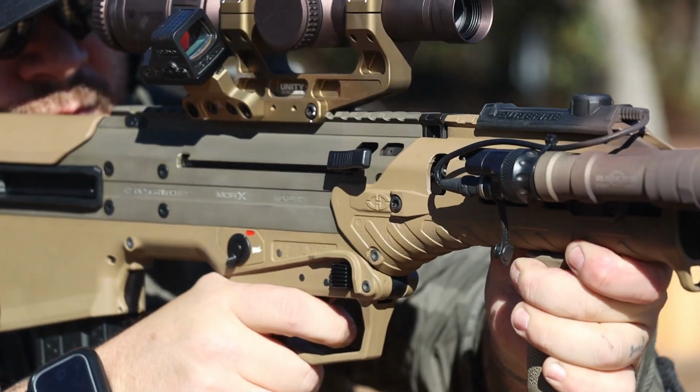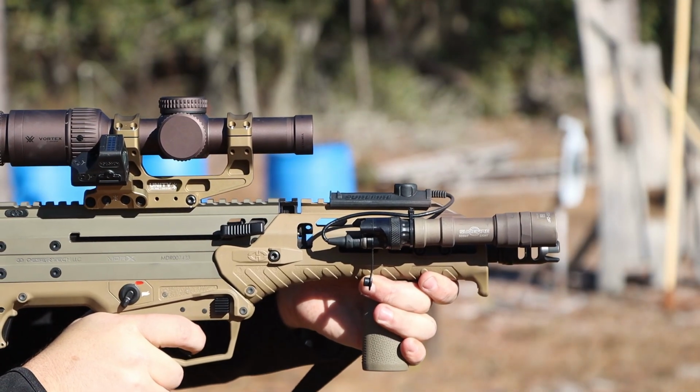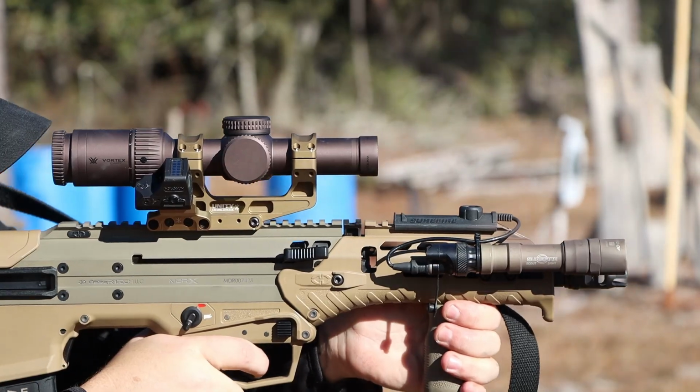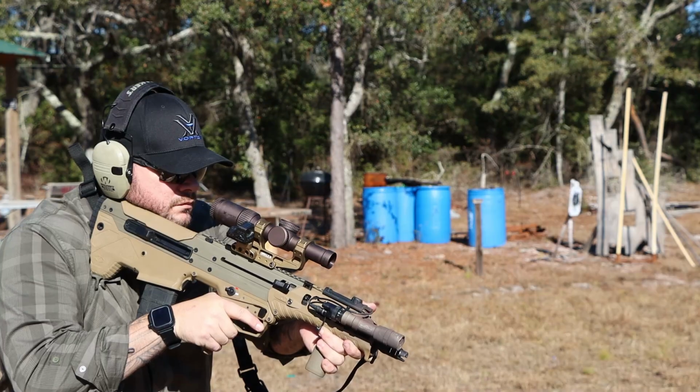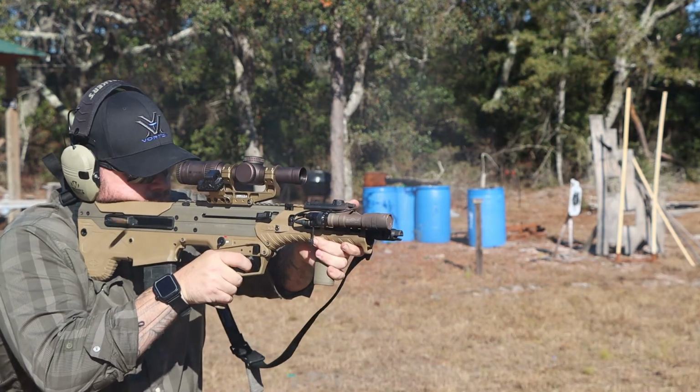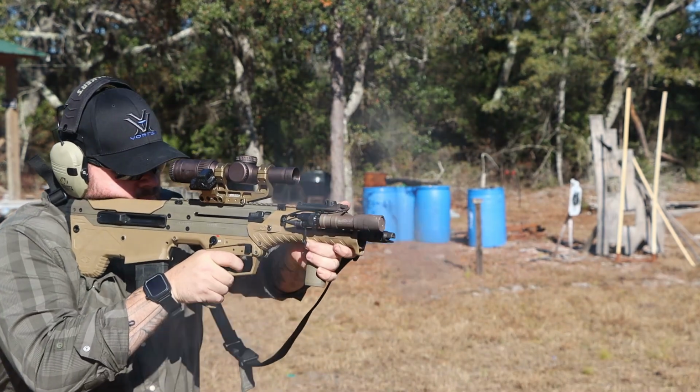To their credit, it's not bad. It's hovering right around 5 pounds, but it's consistent, it's got a good break to it, a decent reset. And it's something that you could get used to. It's something that's manageable. Is it my ideal trigger setup? Absolutely not.